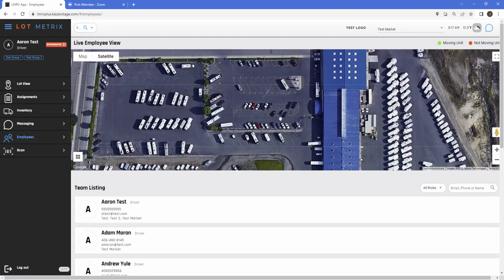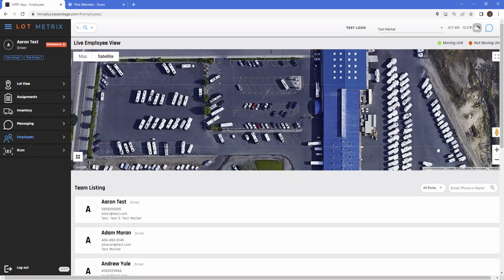It's going to give you an aerial view of the map. But what's nice about this is that when you have drivers or sales or manager people logged in, you're going to see exactly where they're at on the lot as they're moving around. Just as long as they're logged in to LotMetrics, you'll see their name tag in here moving around. Now, when they're not moving a vehicle, they're going to have an orange name tag. But as soon as they pick up a unit on assignments, they're going to turn green. So it allows you to see where everybody's at.